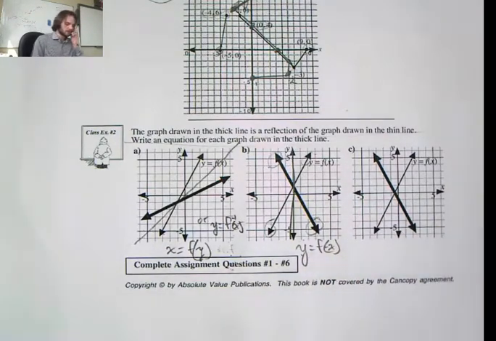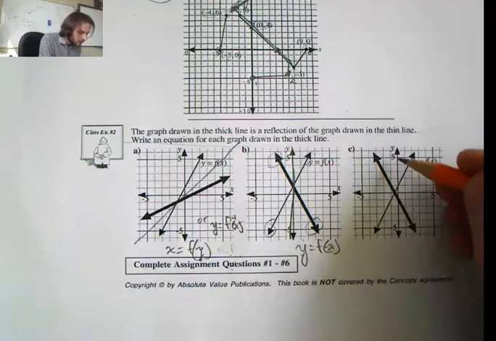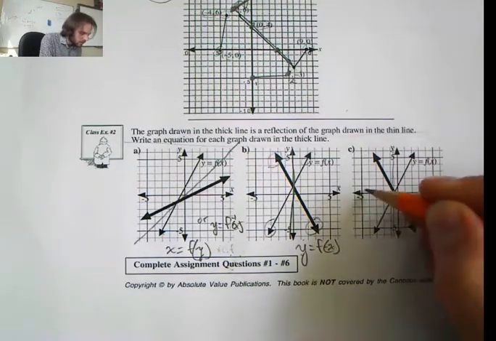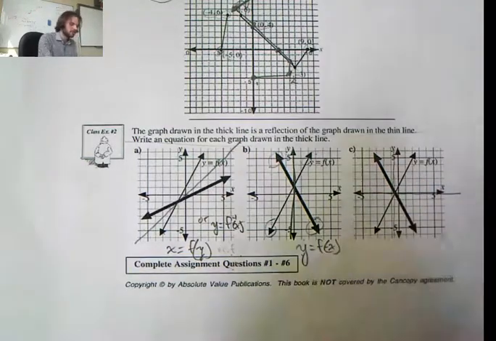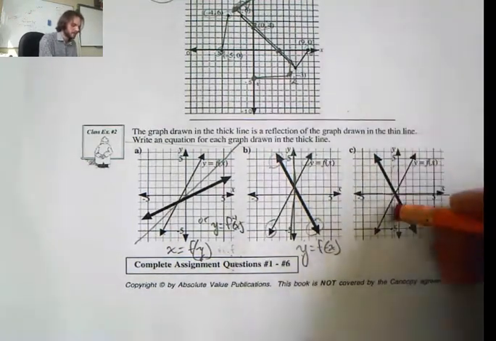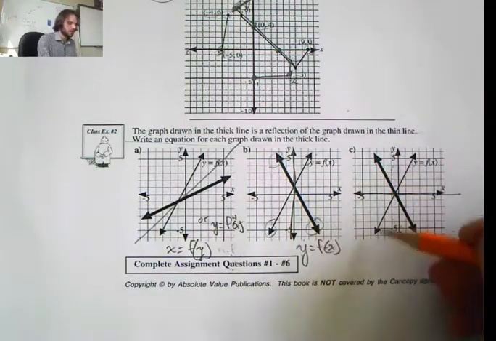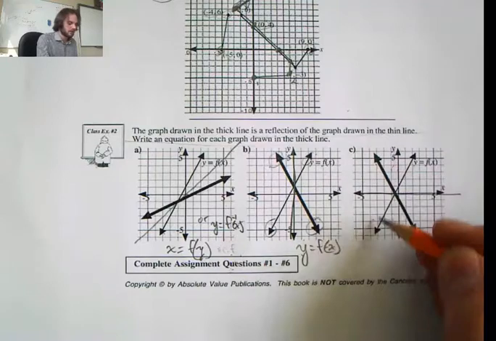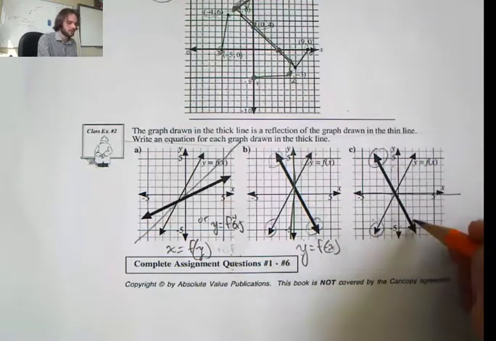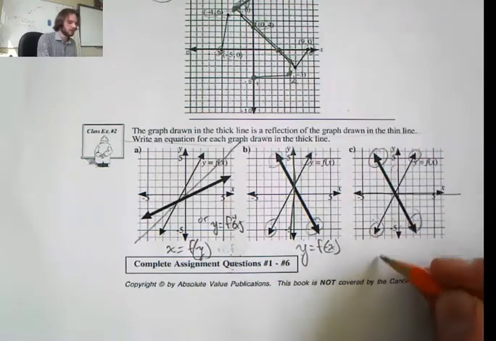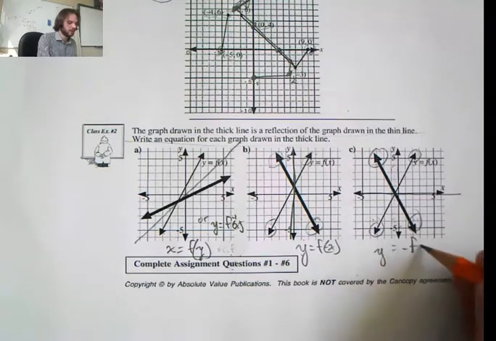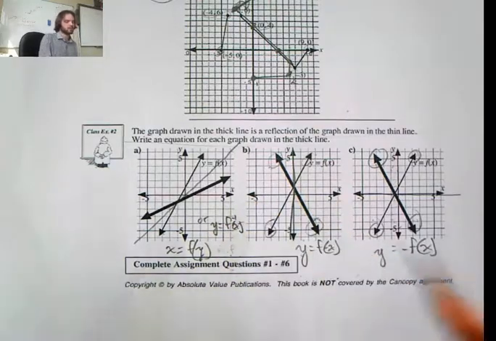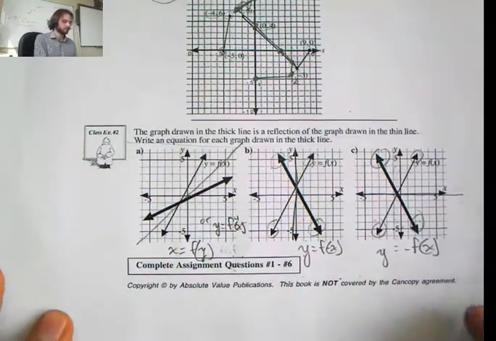My last one is, take a look at this. Oh, maybe not. There we go, it's reflected this way. It is reflected this way. My y's switch. My positive y's become negative y's. See? We have a negative y turns positive. Positive y turns negative. So y is equal to negative f of x. And that's that one. Okay? We couldn't go this way for this one, so it's one of those three.